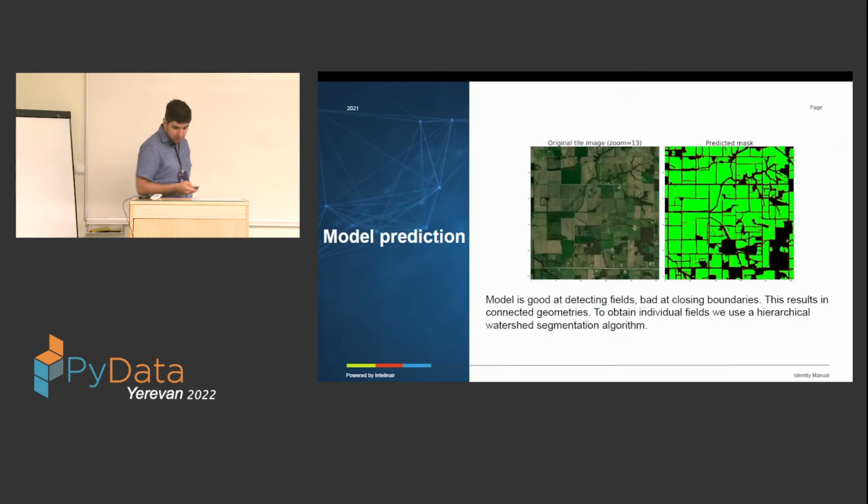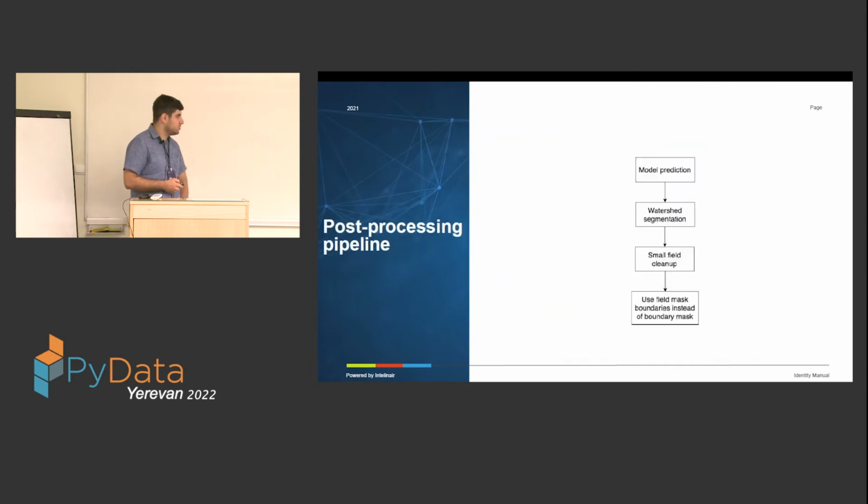If you look here, I don't know if it's noticeable on the presentation, but there are some random red dots here. It's a model, so it's going to predict some random dots as fields or boundaries in the middle of nowhere that aren't actually useful for us. So what we do is we set a threshold and we discard all the fields that are smaller than a certain value. This is just a step for us to clean the data up.